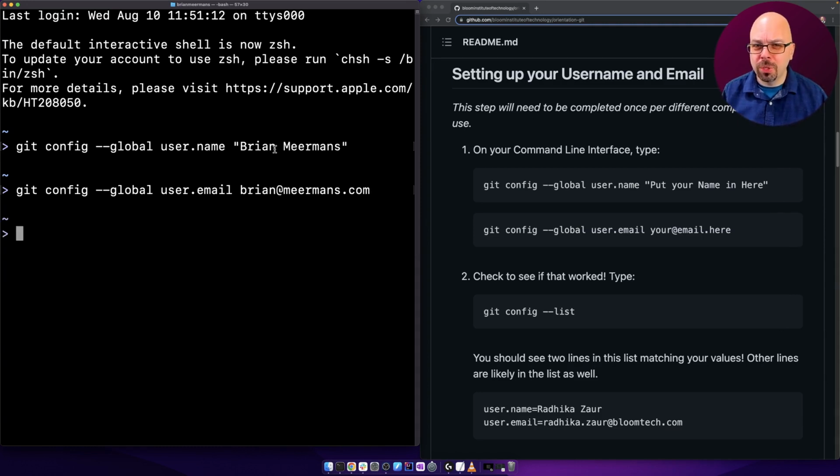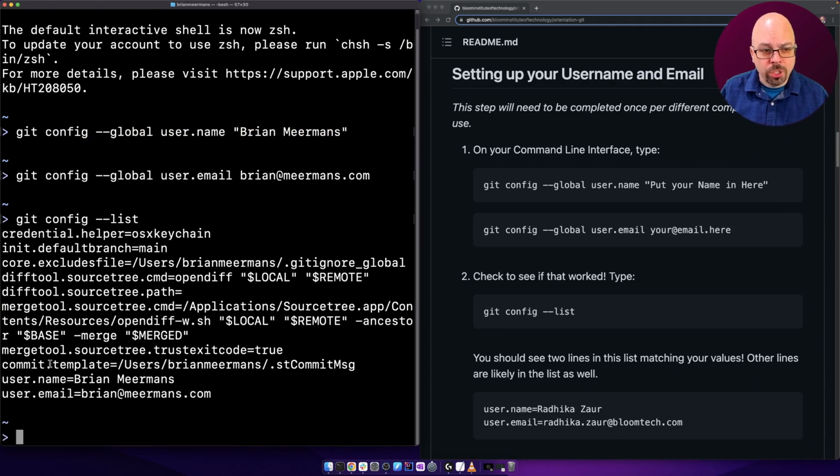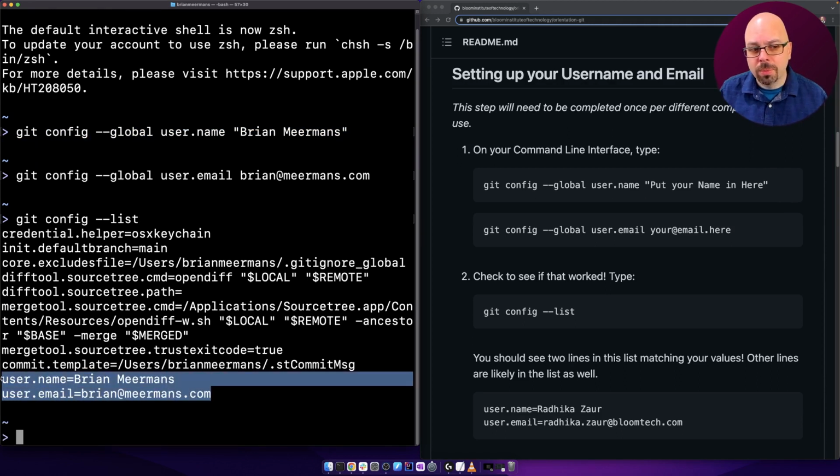Lastly, you want to test to make certain it works. Now it should work. There should be no reason that doesn't work, but type git config --list. Notice the spaces between the commands. Git is the command I'm using. I'm asking it to do the git config option of the git, and then I'm giving it more information on the right. Each one is separated by spaces. And so I should hopefully be able to see somewhere in there, probably near the bottom, the username and email you just set up. You want to have that set up.